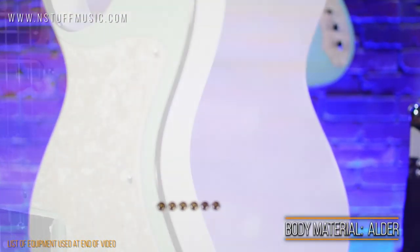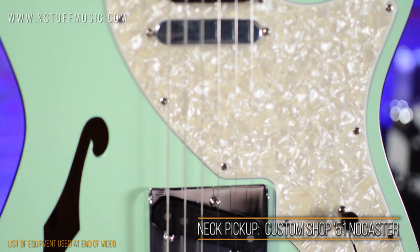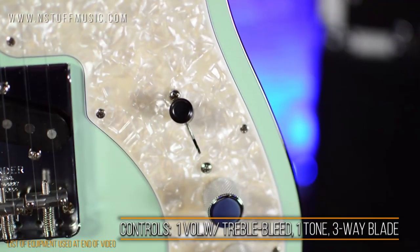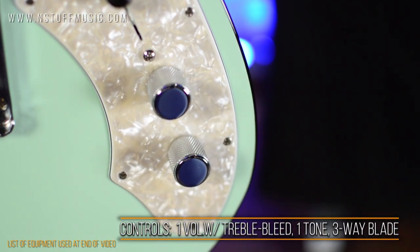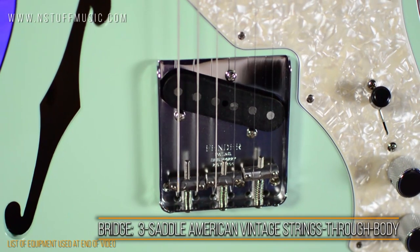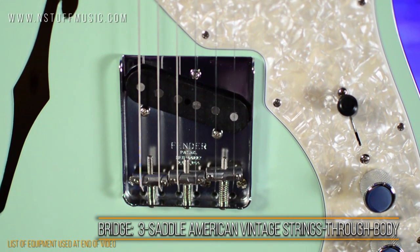The body is alder, with a gloss urethane finish, Custom Shop '51 Nocaster pickups in both the neck and bridge positions, single master volume with treble bleed, single master tone, three position blade pickup selector switch, and three saddle American Vintage string-through-body Tele bridge with solid barrel steel saddles.